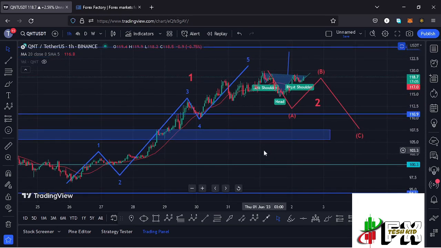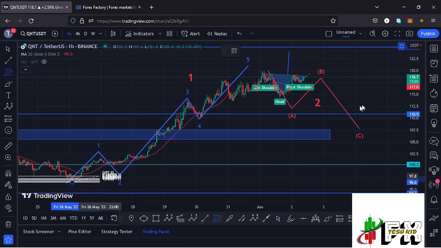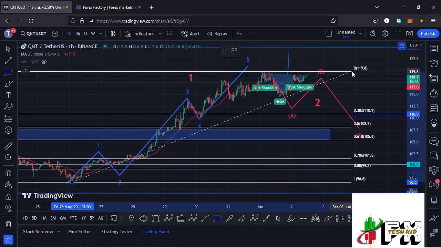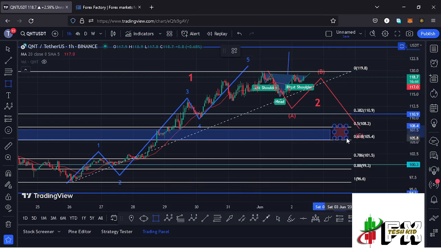And if that is the case, then using the Fibonaccis, connecting them from the low of the first wave to the high of that wave 5, that is at around the $119.9 mark, that gives me a minimum retracement area for that second wave between the fib level 0.5 and the fib level 0.618, between the $108.2 mark and the $105.4 mark. So that is the minimum that we can expect Quant to do in the formation of that wave 2, assuming that the high for that wave 5 is in.